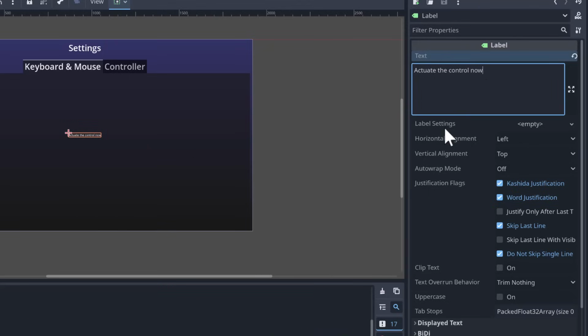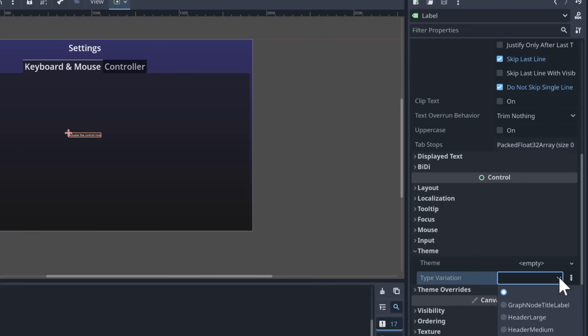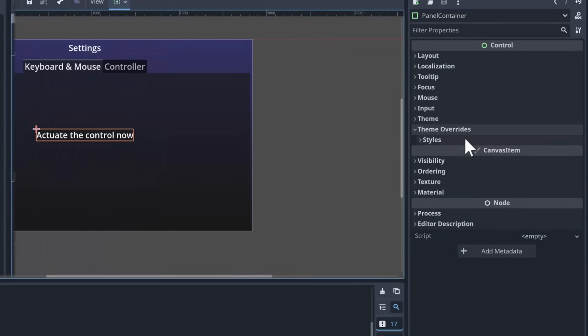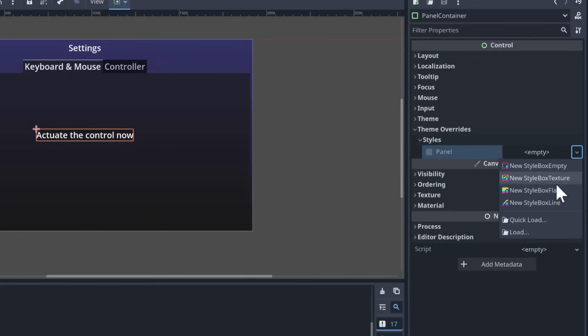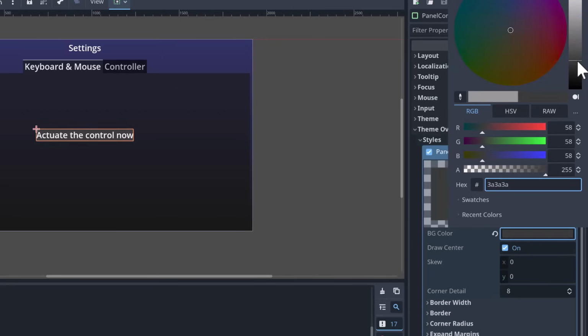And this looks pretty terrible, so let's make it look a bit less terrible. So for the label, we use the header large theme type. And for this panel container, let's override the style. And let's use a style box flat and maybe go with some dark gray that is not transparent.